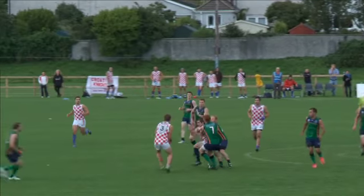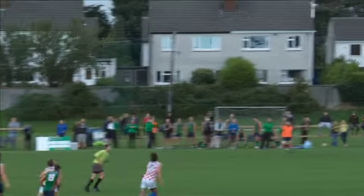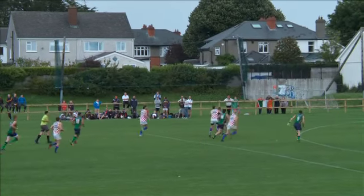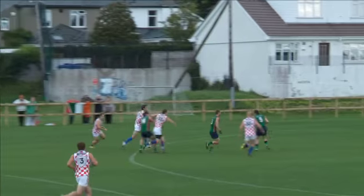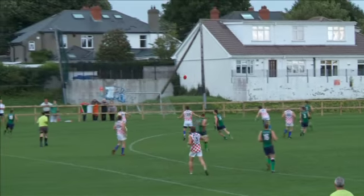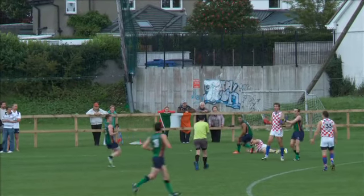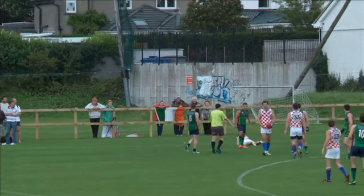Croatians have had a good tournament up to now. They've pressed very well against the Swedes and pushed the Swedes right to the limit on Tuesday evening here. A game many expected them to win after a good performance last Saturday, but unfortunately it wasn't to be. They were very good against the Germans.